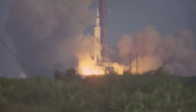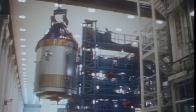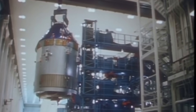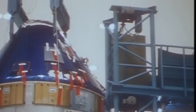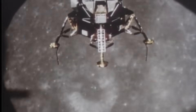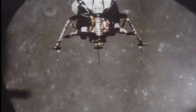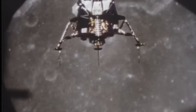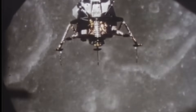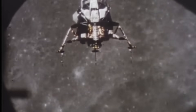In the public imagination, the Saturn V was the hero — a titan of fire and sound that shook the very ground of Cape Kennedy. And the command and service modules, the sleek, bullet-shaped spacecraft, were the vessel of return, the lifeboat that brought the men home. They were the familiar. The lunar module, or LM, was something else entirely. It was the only Apollo craft designed exclusively for lunar orbit and surface operations, never intended to return through Earth's atmosphere. Its story isn't one of glory and thrust, but of vulnerability and quiet genius. It was the fragile masterpiece.